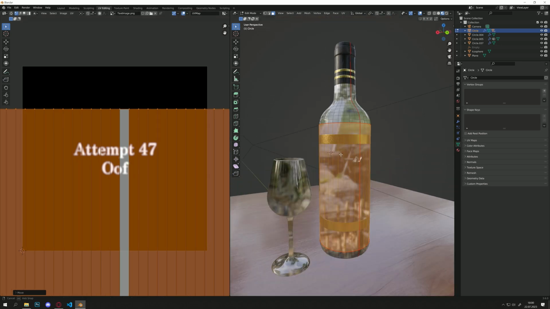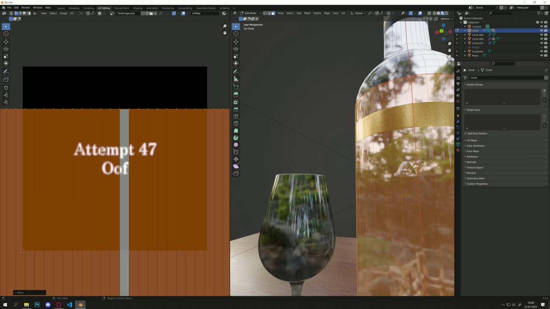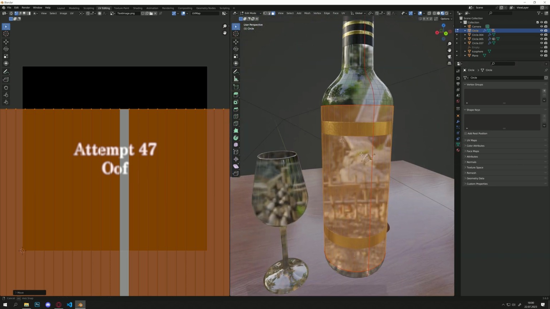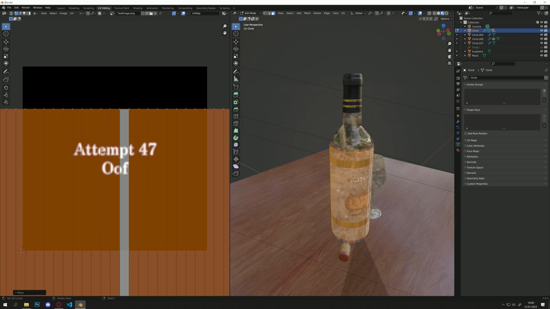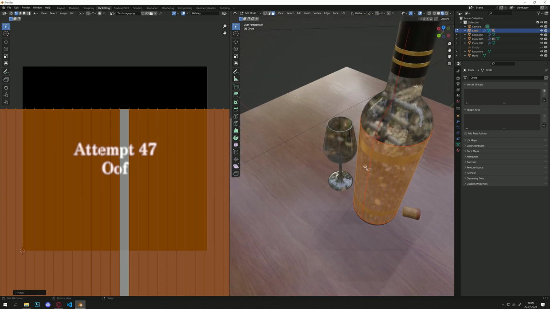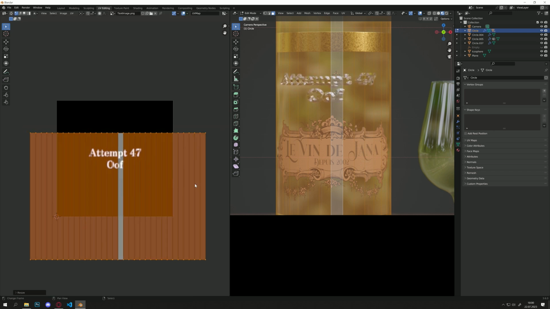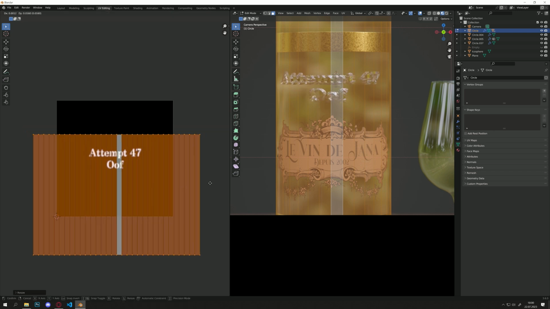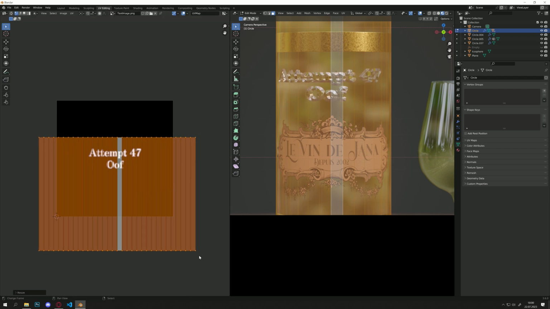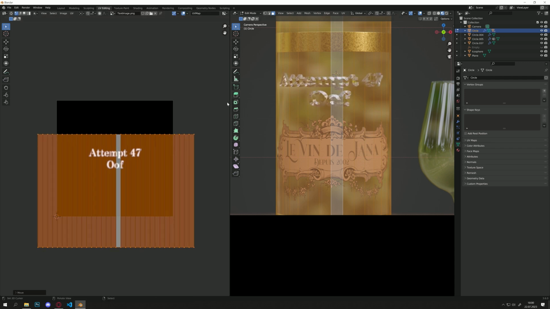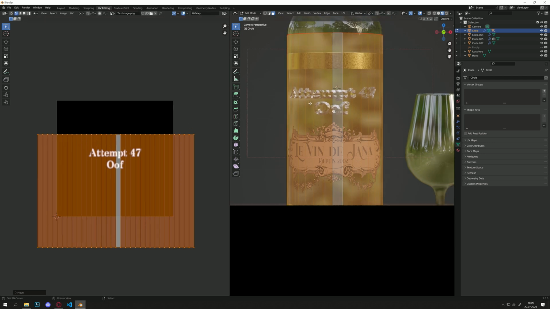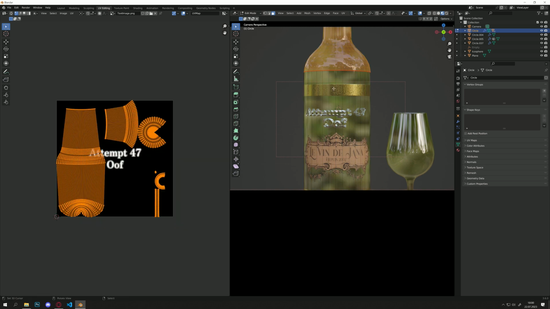Now, it might happen, like in this case, that you get some of the texture on the backside or anywhere else where you wouldn't want it to be. I'm going to show you how to get rid of that. By scaling and moving this, you can make the texture bigger: the smaller the tile here, the bigger the texture will appear. So I'm going to scale and move, and place it in the location that I want.